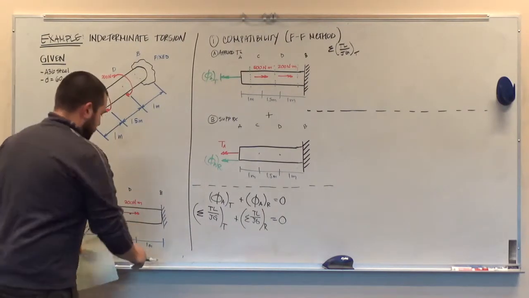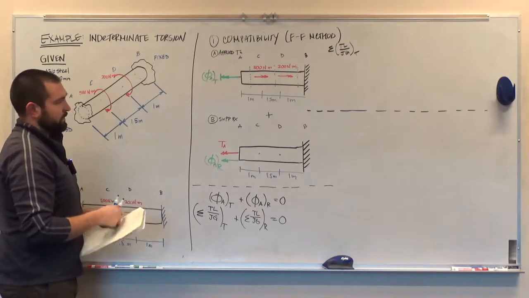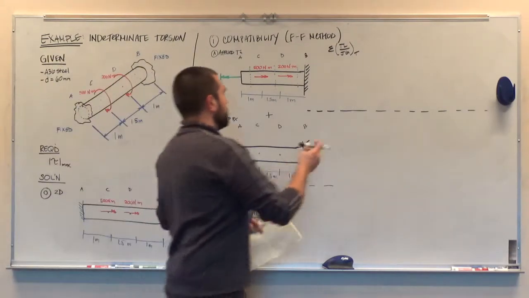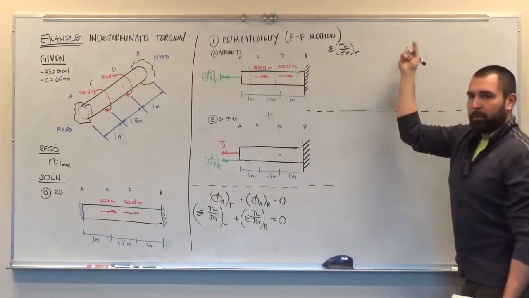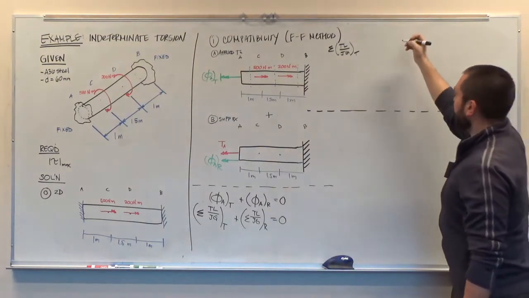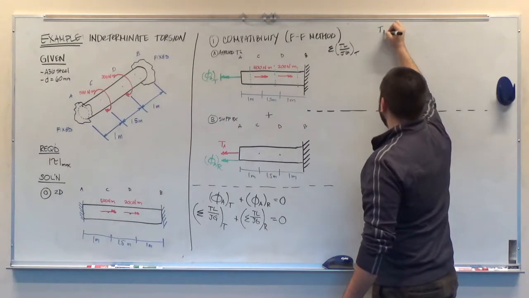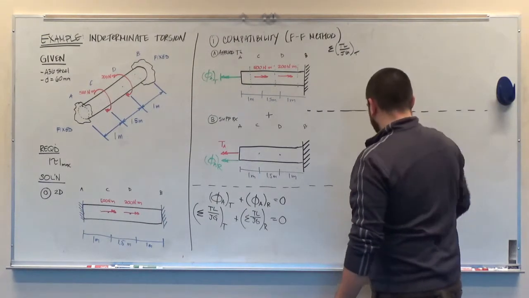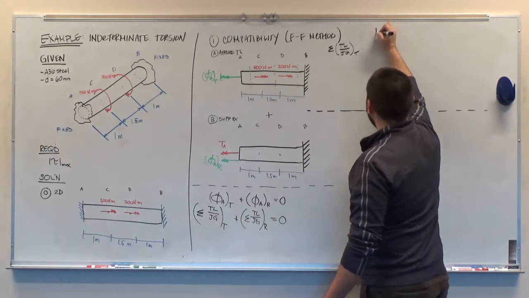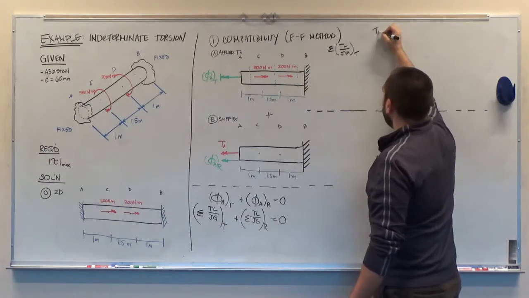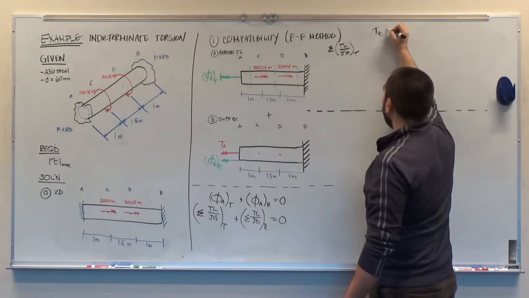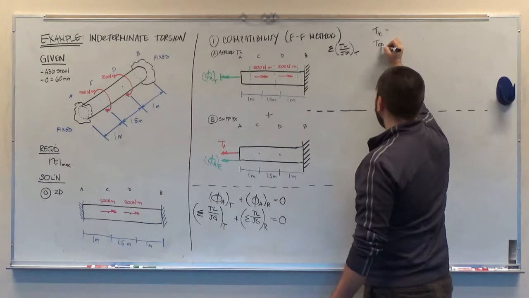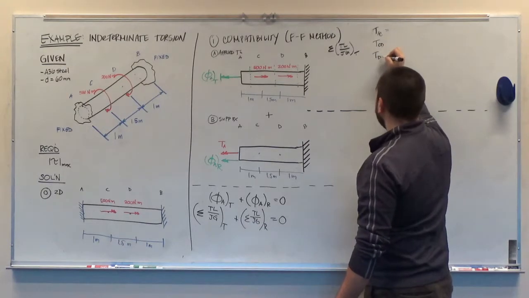Okay, so I guess we can go through each of those step by step. I'll draw the diagram, and then we'll keep track of the values up here because in terms of space, I'll run out of room. So I'll do the diagrams here. We'll keep track of each of the torques. Actually, we could probably make a table as well, too. That would probably help things out. Actually, we don't need to do that. It's not that complex of a problem. So we need to figure out what the torque is between AC, what the torque is between C and D, and the torque between D and B.